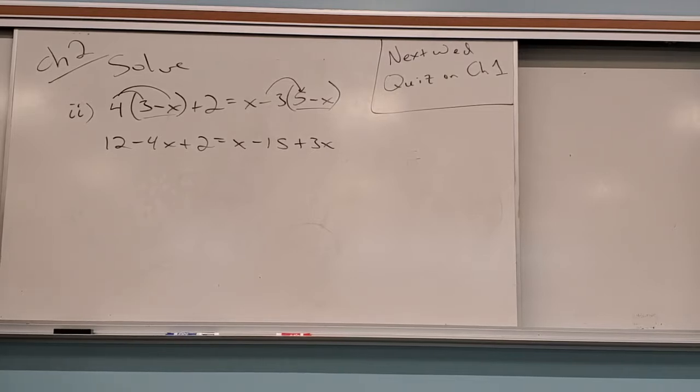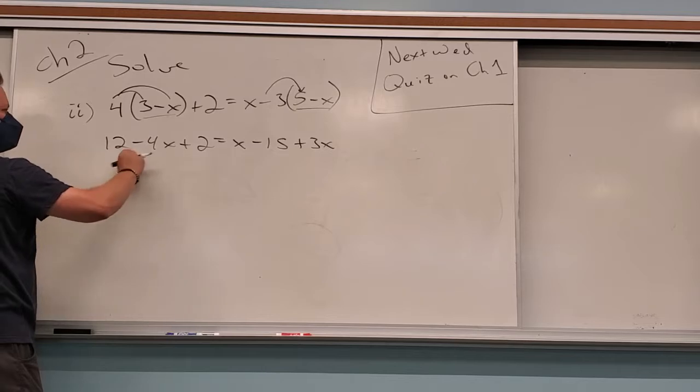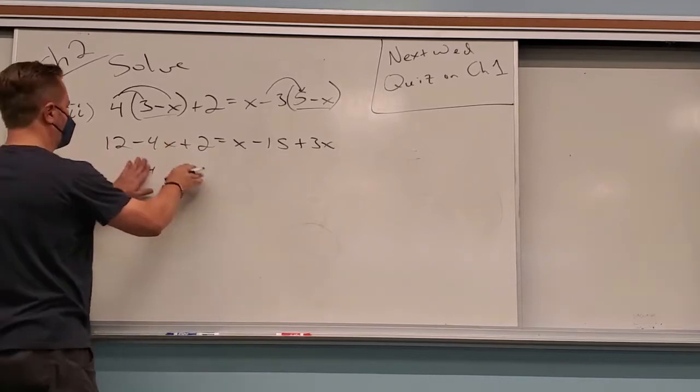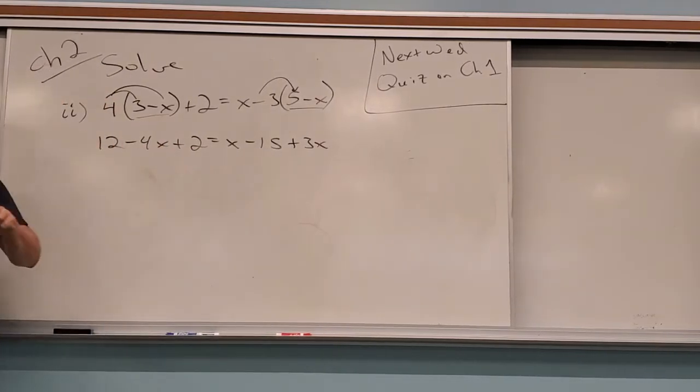All right. And now I'm almost in a place that looks like the first problem. I just have some simplification to do on each side, right? What can I put together here? Well, that's 12 and 2. Now watch this real quick. All right, everybody, pick your pencil up. Don't write anything down. Just watch. I always get somebody do this.